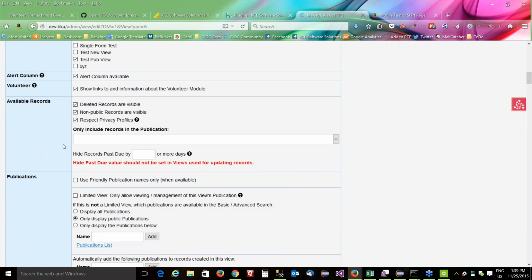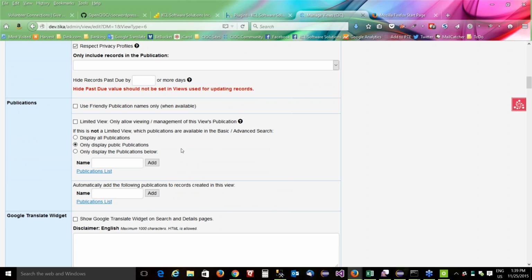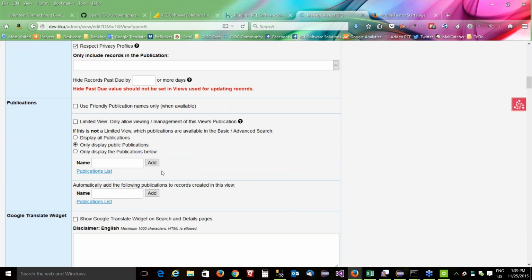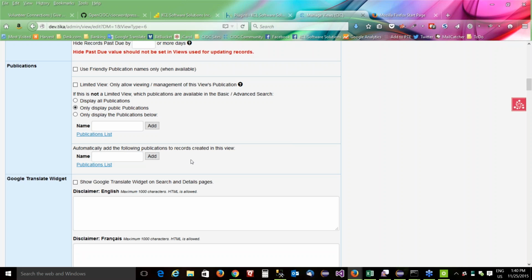And then I've grouped together in one place all of the settings that have to do with what records are accessed in the view. So instead of being scattered all over the form and kind of confusing, with many different settings to control what data was available in the view, it's all been clustered together now into this one spot. So whatever you choose here affects what you can actually access in that view. Publication data is all clustered together. This is not the publication that controls the records in the view. That would be this one. This is about what's your quick list, what publications can I edit when I'm working in this view, are there any publication codes I want to automatically add to new records in this view.